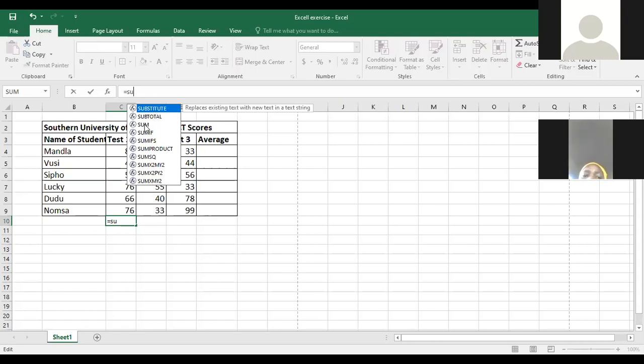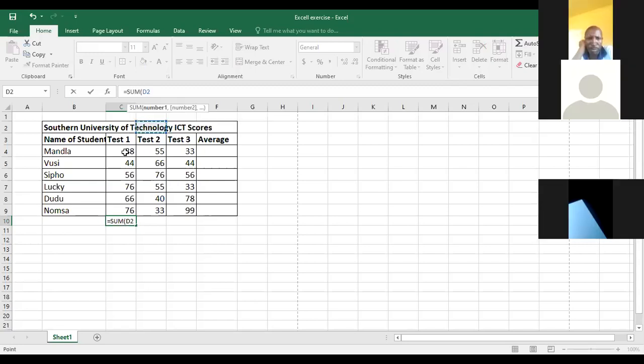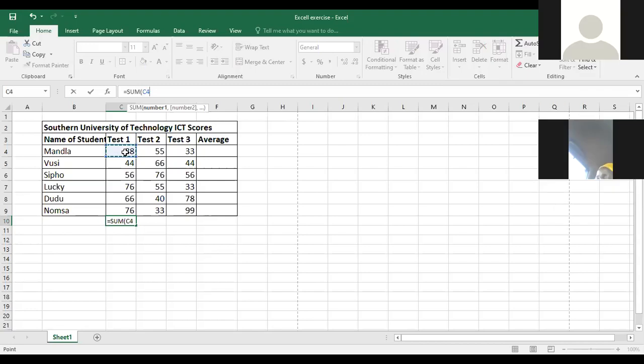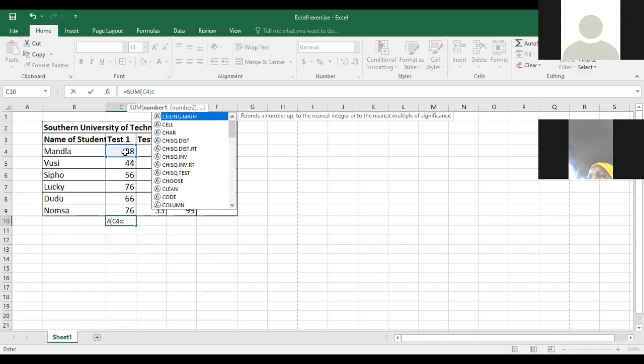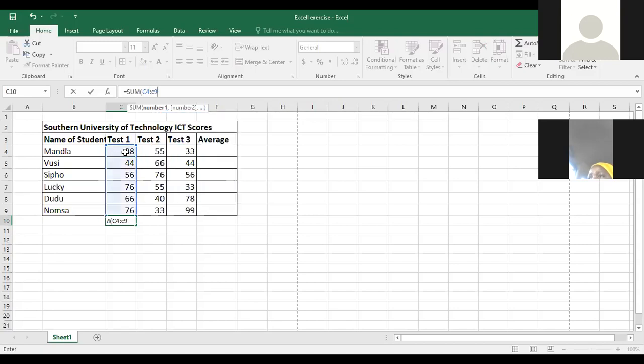You look for sum, then click on sum. It opens the bracket for you. You need to tell Microsoft Excel you're summing from C4 to C9. So you type C4, then a colon, then C9. Then you close your bracket, and press enter. There is your answer.